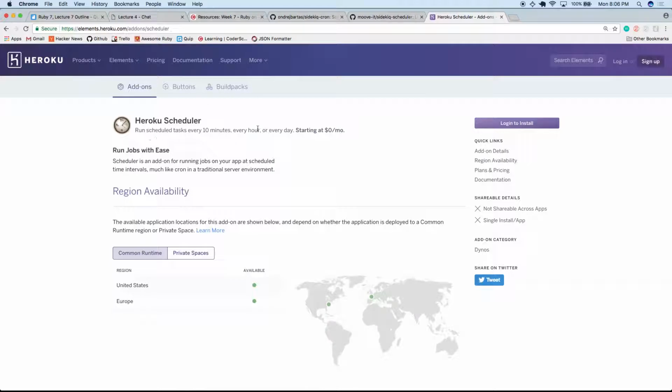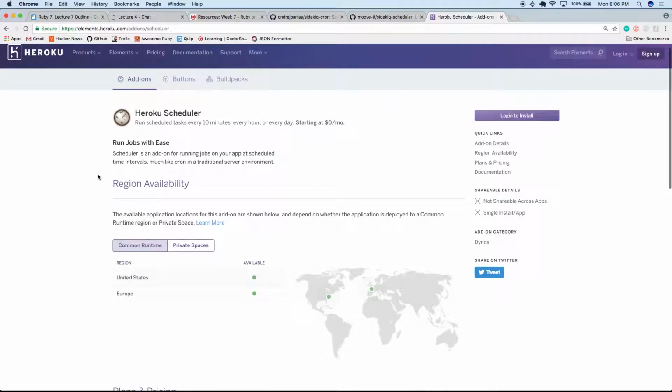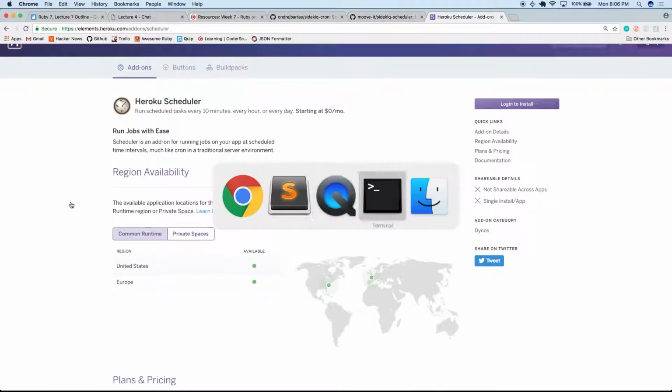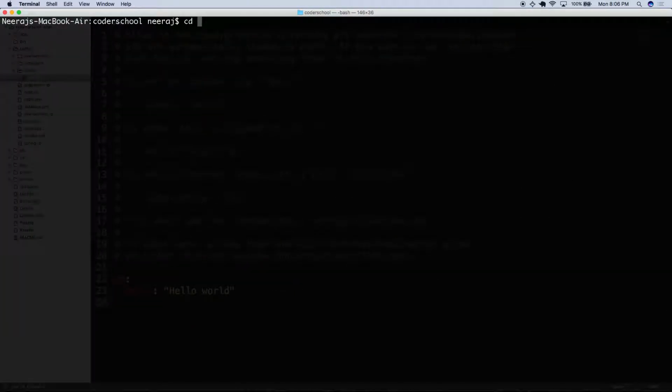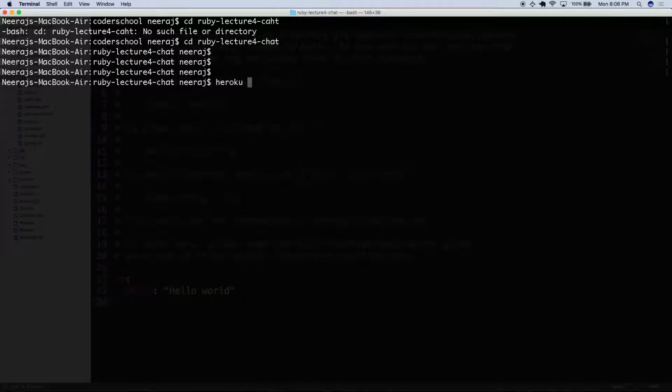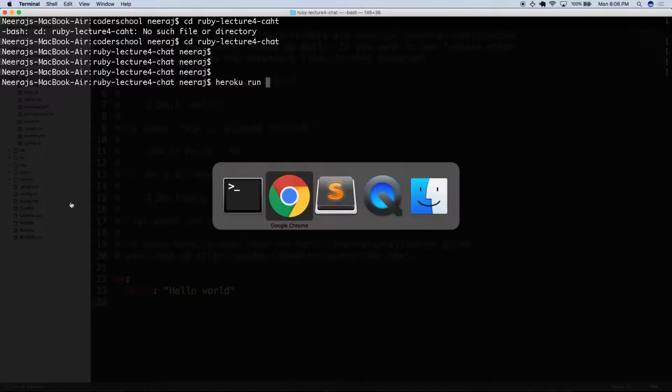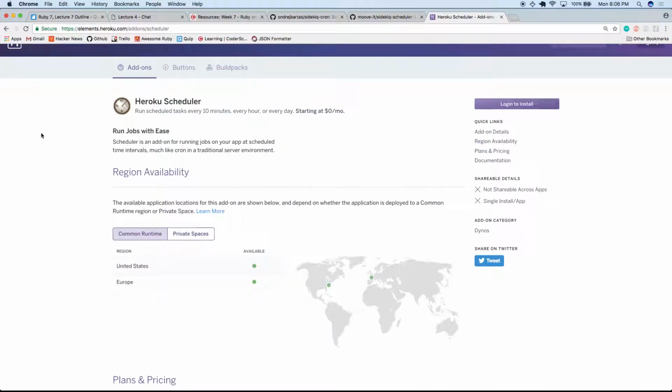So Heroku Scheduler is a Heroku add-on with a free plan, and it can be used to run rake tasks. So, right, in terminal, we invoked those by running heroku run, and then we had some rake task, like notify all users, right? We could kick that off via heroku run, but we also could do the same thing with the scheduler. So we could say, every day at midnight, or maybe every hour, collect everything and send out notifications. And Heroku Scheduler is a good tool for running those rake tasks periodically.